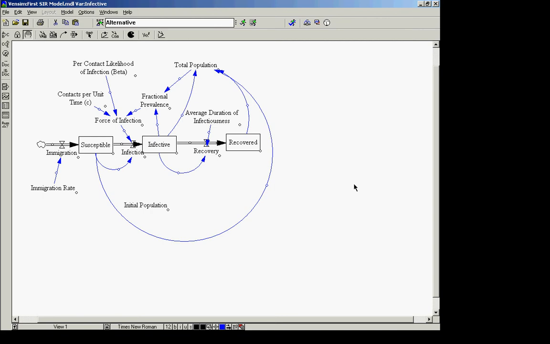And it turns out that these values of the stocks are purely determined by the flows, aside from an initial value in the stock. So you just have to specify for these stocks an initial value, and after that, knowing the rate at which things are coming in and the rate at which things are going out will tell you how that stock changes over time.